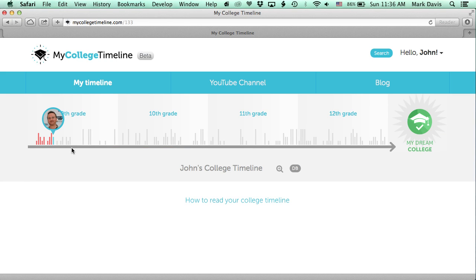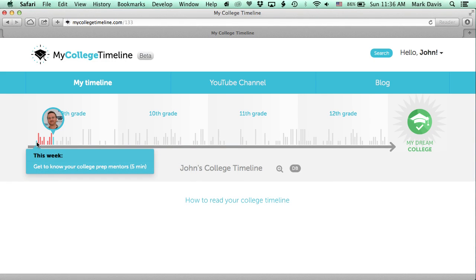Some of the areas where there could be bars are blank, and that tells me that there are no college prep tasks that I need to do during that week. If the bar is taller, that tells me that I have more work to do during that week. If the bar is gray, then the task is in the future, and I don't even need to worry about it right now, and that's a key part of the concept, which I'll touch on a little later. If the task is red, that means I should have completed the task, but it's overdue. I haven't completed it, and if I do it, then it turns green. Let me show you what I mean by that.